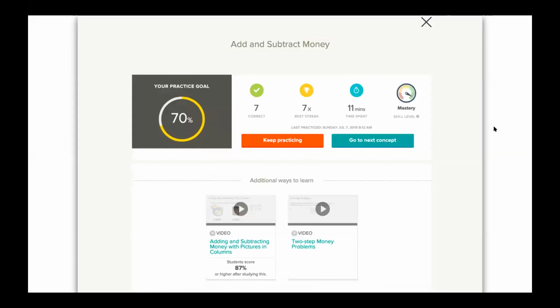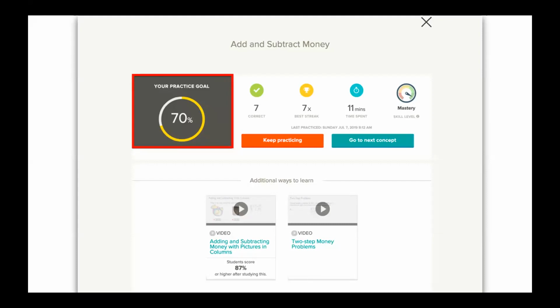All right, when a student presses stop now on an adaptive practice, they'll see a report that can look like this. If you are a teacher who has assigned this practice to your students, you will have access to the same report when an assignment is turned in. You can see if the student met the goal of getting 10 correct, which would be 100%. So here you see that only 7 questions were completed and submitted. Other information includes the best streak and time spent.